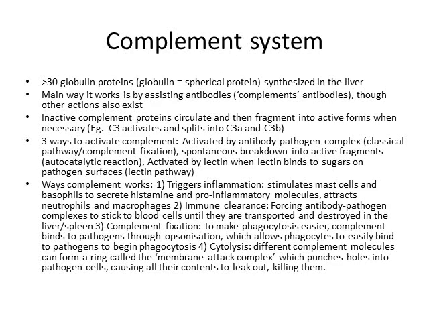Complements can also assist with phagocytosis in order to help opsonization. And then the last method is cytolysis, whereby different complement molecules can form a ring, and this ring is called the membrane attack complex, sometimes shortened to MAC. And this membrane attack complex works much like the perforin secreted by natural killer cells, in the sense that they punch holes into pathogen cell walls. And because they have holes in the cell walls, all the contents leak out, and hopefully that will kill them.